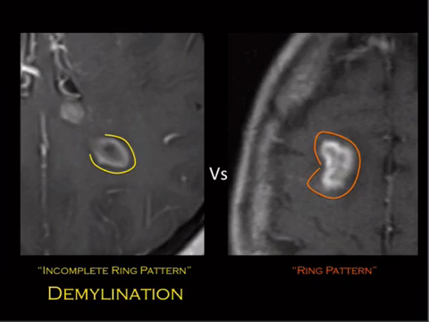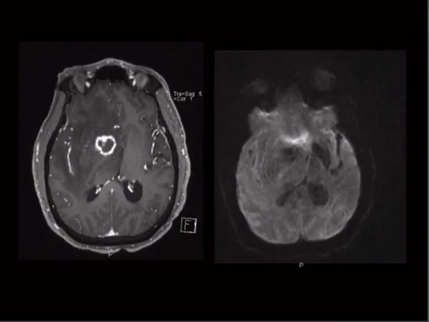Okay, now ring pattern, that can be a whole bunch of stuff. There's a big differential for that. Magic Doctor is the one that Branton Helms uses. You may have another one that you use, but basically, tumors, hematomas, infections, lots of stuff that enhances in the head that's not demyelination. So here's an example. We've got a ring enhancing lesion, right? Boom. And then I'm showing you diffusion.